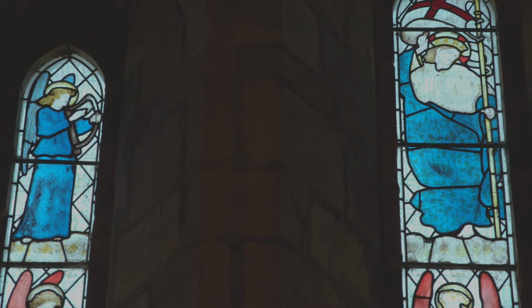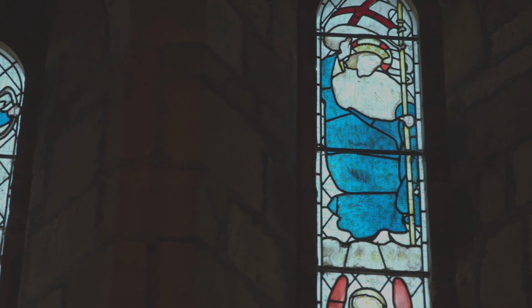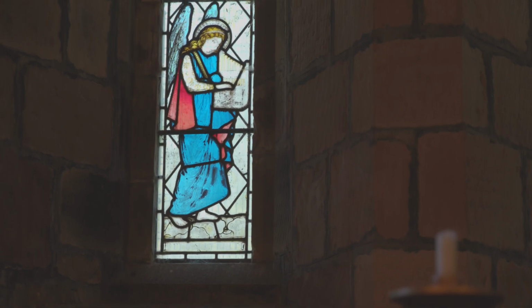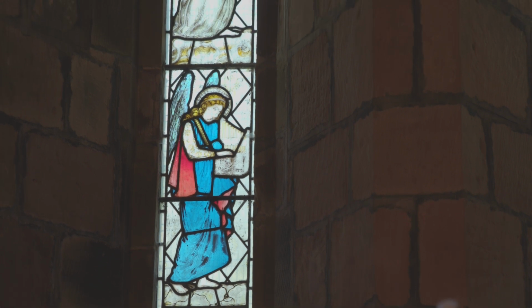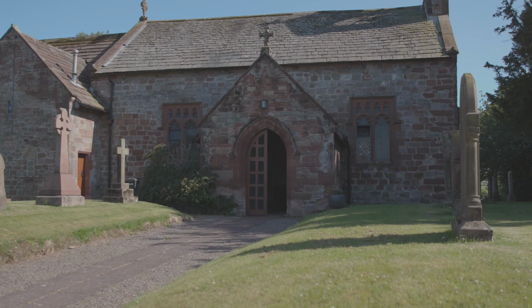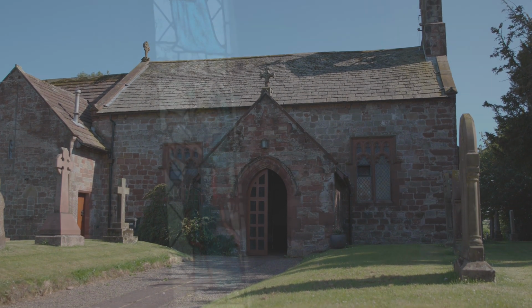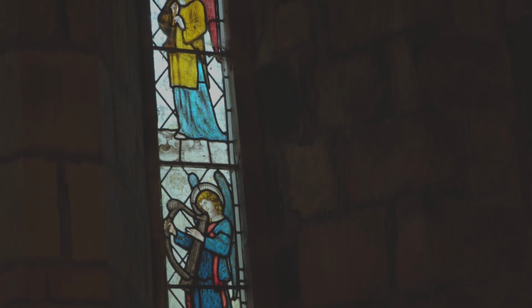The paint layers were very badly deteriorated, very fragile on the surface. As it was one of their earlier windows, there were some teething problems with the practices in the studio, and they hadn't quite figured out exactly how to do it. But at first the glass looked fine, so they'd have been leaded up, made into a window and shipped up to Cumbria and installed. But at that point, once it's exposed to the external conditions and then the condensation, and that church is a particularly damp church, the condensation has formed on the surface and has caused quite a lot of bad erosion of the paint layers, and it's quite sad to see.